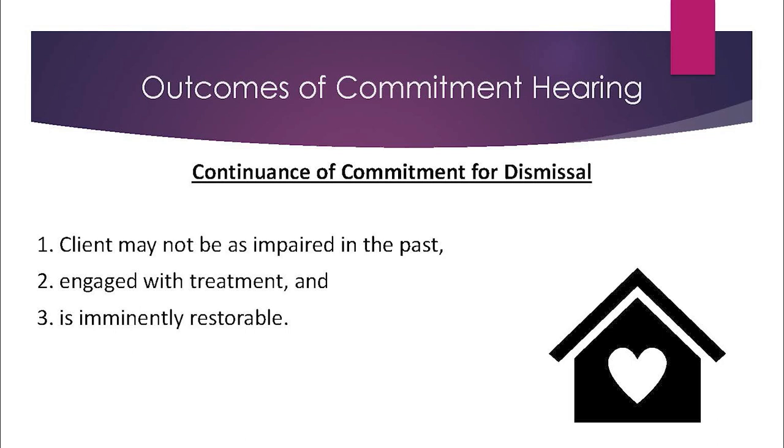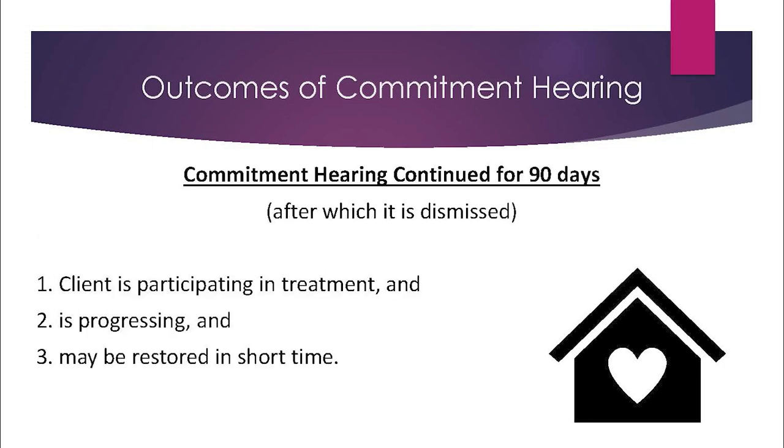There may be a continuance of the commitment for a dismissal. In other words, the client was impaired in that same situation. They're in the hospital. They weren't taking their medication appropriately. They're in a psychotic state, but they're engaged in the treatment. They're taking their medication appropriately. They're motivated to move on and is imminently restorable. The judge will continue it unless someone comes in by a date certain and says, nope, something happened. It will just automatically be dismissed. There is no commitment. The commitment hearing can be continued for 90 days after which it is dismissed.